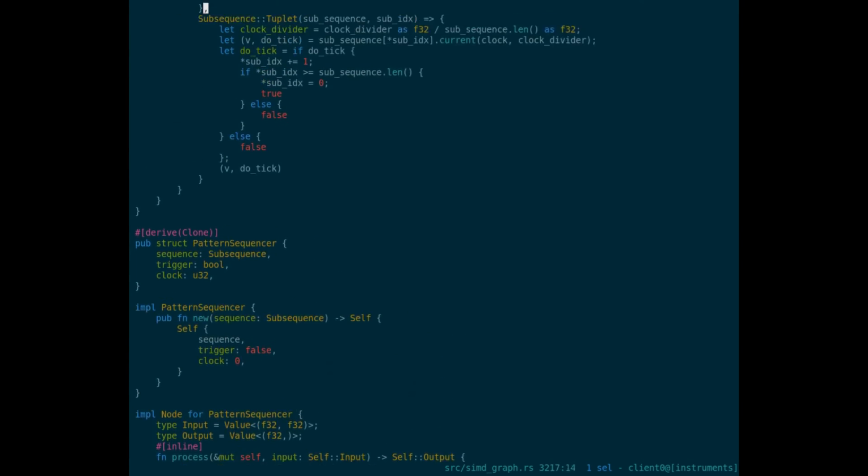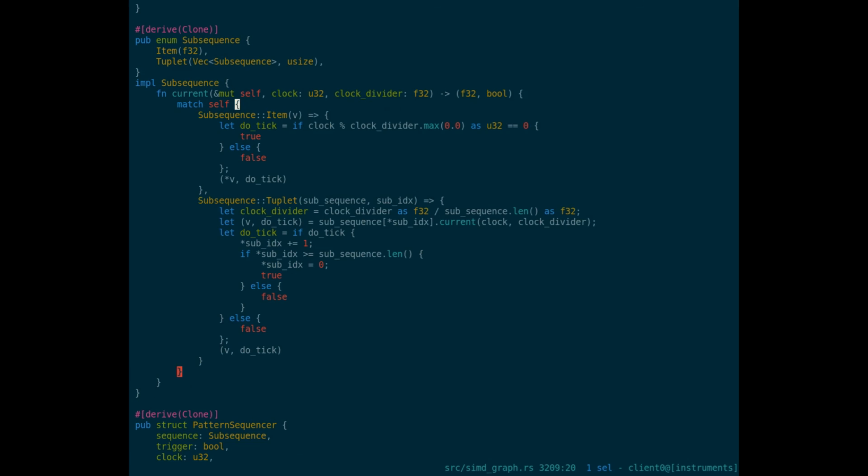And that's got two cases where the current thing is just an item, in which case I check to see if my clock has moved past the beat or subbeat that this item represents. I think that's fine. If I have, I increment the outer clock. If I haven't, I don't. Whatever it is, I just return my value. Here's the case where I have an actual list of things.